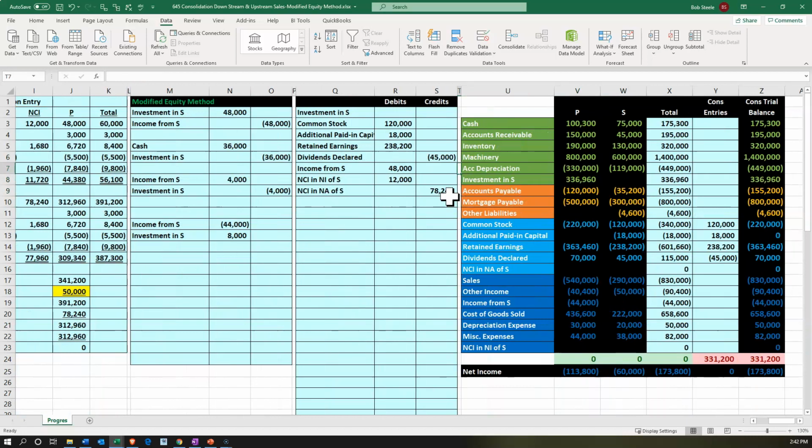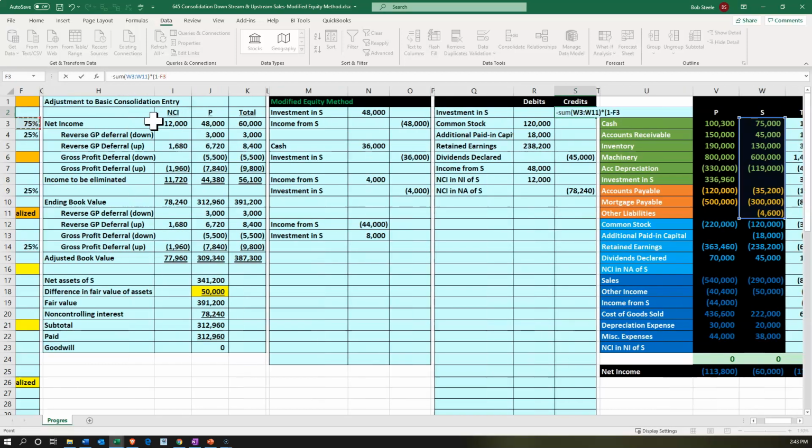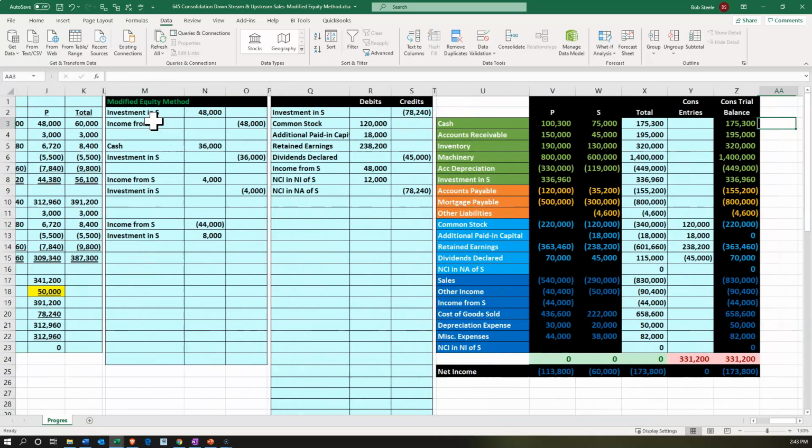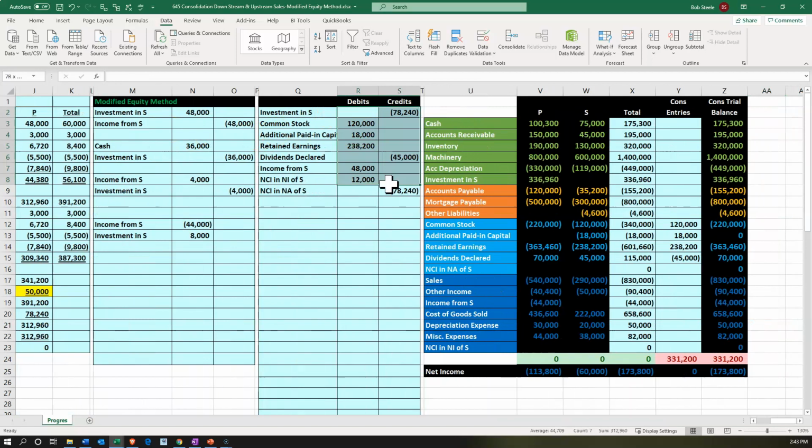And then the other side going to the investment in S, I'm going to do the same thing. And this should be a negative. I'm going to do the same thing up here. This should be the negative sum of assets minus liabilities times 1 minus. Let's put a bracket. The bracket went the wrong way. That's not how brackets are done. 1 minus the 80%. And so there we have that. And that should be in balance. And that's kind of our normal way that we've thought about this.